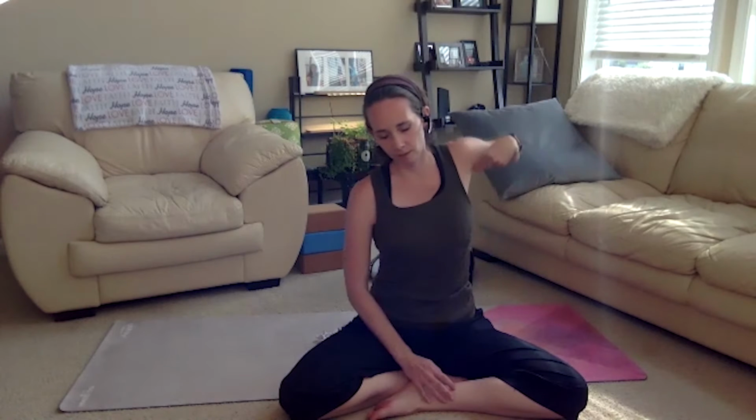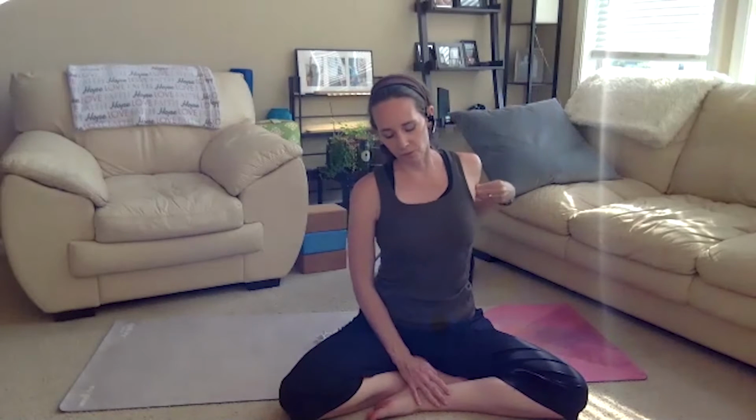You can just rotate backwards here of that left elbow, and you can start to gently drop that right ear towards the right shoulder. And then gradually deepening, increasing your range of motion and the depth of the circles here. And then changing directions.